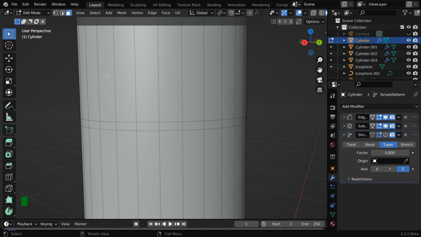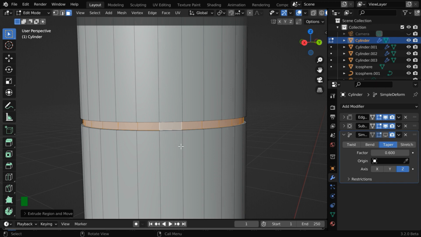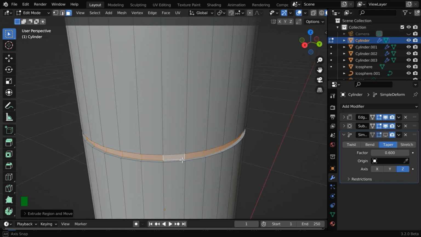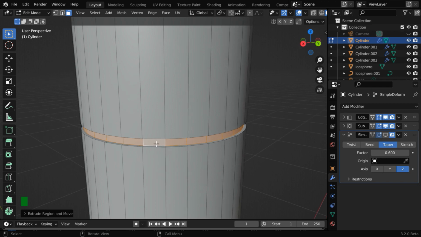Let's turn on the face selection, and select any one face here. Then select the entire face ring. Now press E to extrude, and press S to resize. You can move your mouse to make it little smaller, or directly type 0.97 and enter. So we got a nice groove created on our microphone, but it will look even better with a bevel effect.